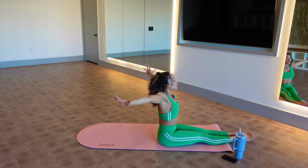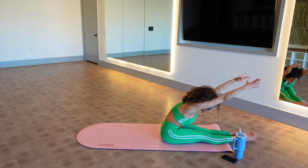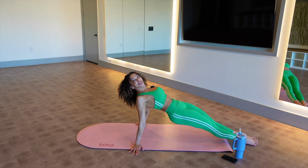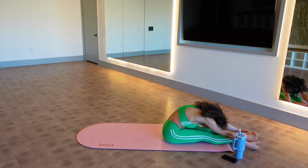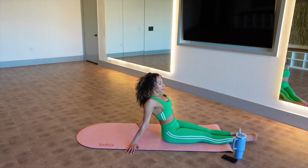Sit up tall. Arms go back. Chest opens. Hips lift. Repeat. Hips down. Arms up. Dive over. Breathe into the backs of your legs. Arms back, hips up. I don't care how high you go. One more time. Arms up, stretch over. Arms lift, hips up, hold it for 3, 2, and lower yourself down because you are finished.